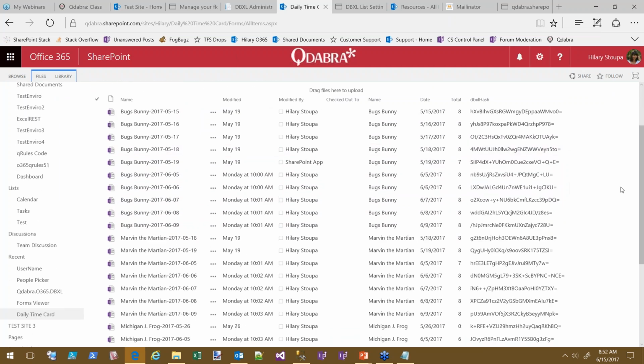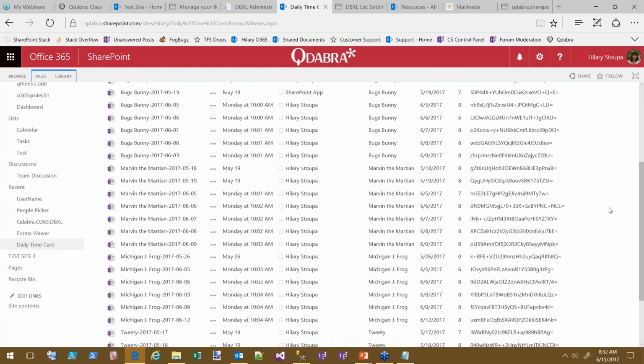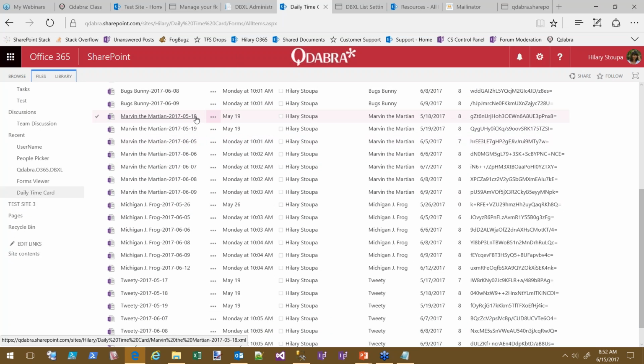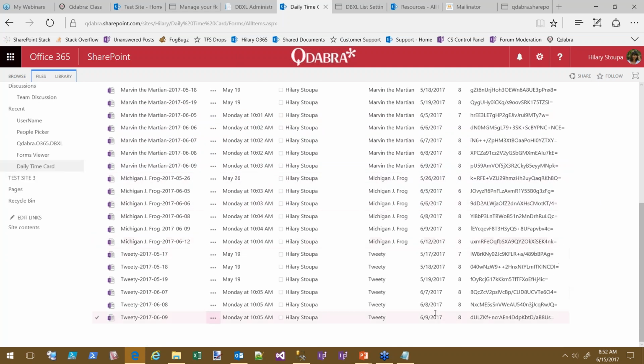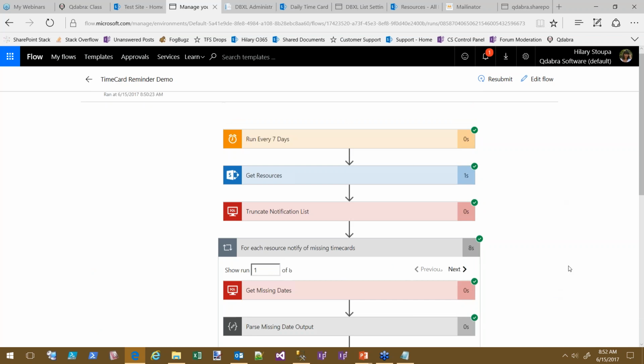Bugs had, whoops, that was the previous demo. 1, 2, 3, 4, 5. Bugs had 5. Marvin had 1, 2, 3, 4, 5, but then the rest of our folks did not have 5, and those were the 6 that got emailed. So if we go back to our flow now, we can see it's completely run.